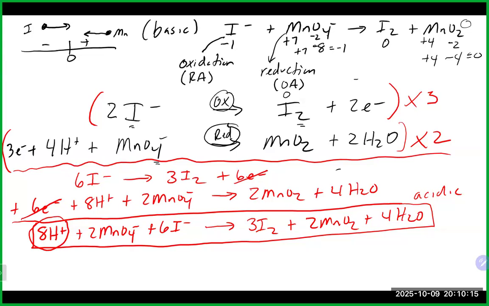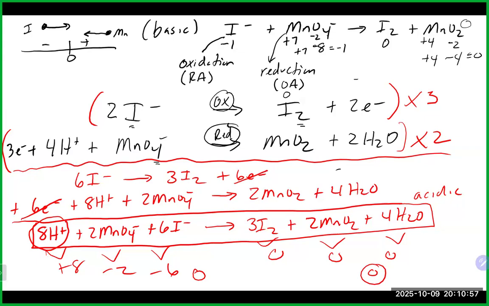And just quickly doing a little counting, 8 hydrogens on the left, 8 on the right, 2 Mns on the left, 2 on the right, 8 oxygens on the left, 4 in the second one and 4 in the first one. It gives us 8. 6 iodines on each side. Overall charge here on the left, we have a plus 8 from that guy, a minus 2, and a minus 6. That is 0. And that is 0. That's neutral. So we are balanced again, just like we should be. We have the same number of elements on each side and also the same overall charge on each side. Any questions on that there?